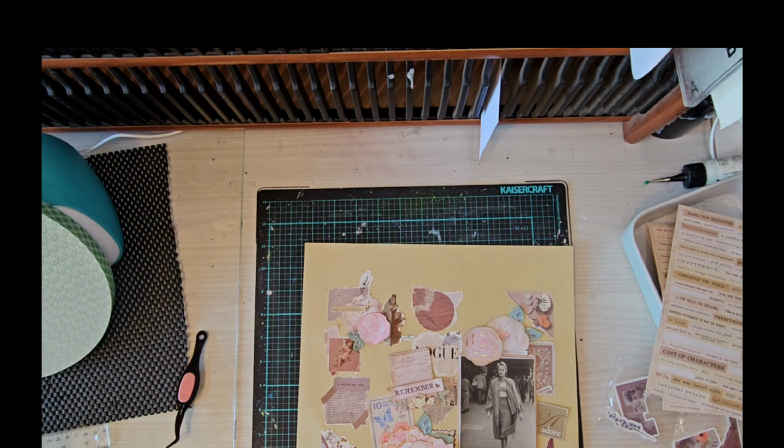So thank you to Gwen for allowing us to scraplift you this May. I've had a great time. You've got some beautiful layouts, by the way. Absolutely, it was so hard to choose.